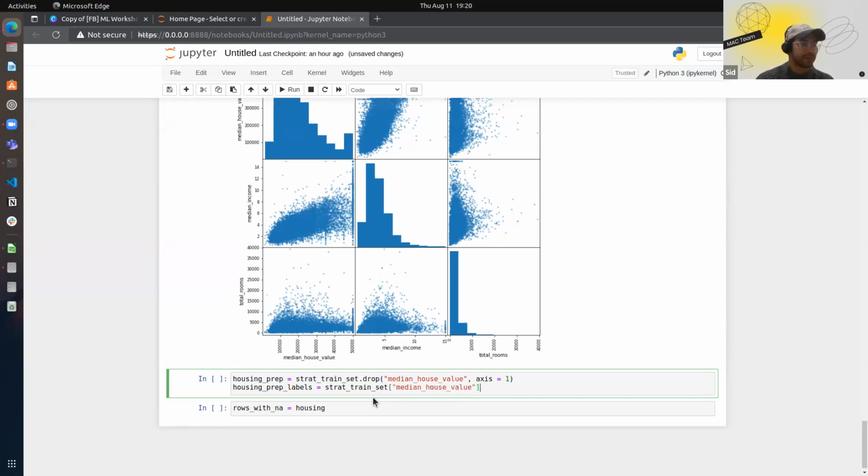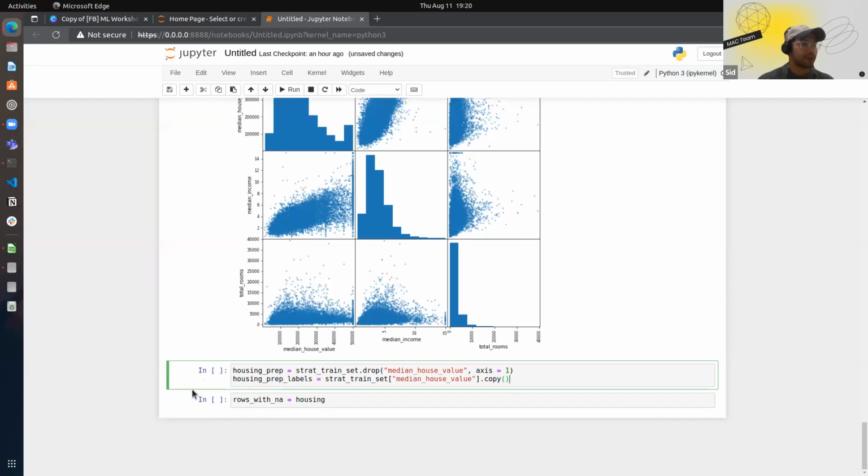The reason, again, I am doing this is because when we do our scaling, our imputation for missing values and all of that, we may not want to use the same transformation for both our features and labels. So that's why I'm separating that. And now we're just going to do all of our feature engineering on just the features.